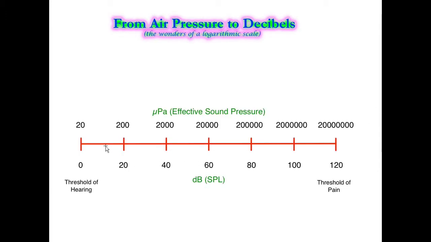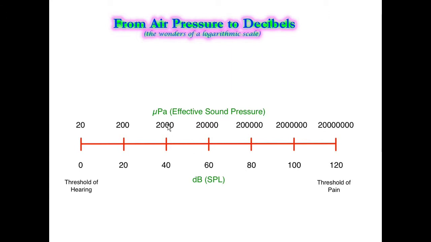So just how sensitive are our ears to the pressure changes caused by a sound wave? Turns out they are extremely sensitive. Sensitivity goes from 20 millionths of a pascal all the way up to 20 pascals. Now the scale here is in micropascals, which is millionths of a pascal. So 20 micropascals all the way up to 20 million micropascals. And it's a scale of numbers that's not easy to work with.